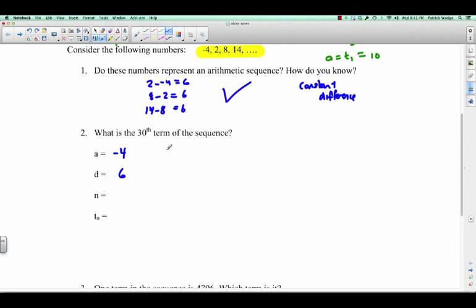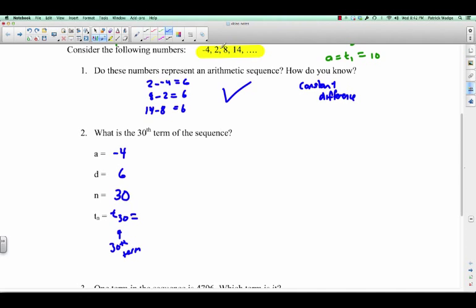Do you know n, the number of terms? Well, at first you might say it's infinite. But we're only considering a subset of this. We're only interested in up to the 30th term. So let's ignore the 31st, 32nd, 33rd, 34th, etc. term. Let's just worry about the first 30. In other words, the number of terms we're interested in is 30. We've just named n 30, so where you see n here, you can put 30. So what we're interested in is T30, which is the 30th term.